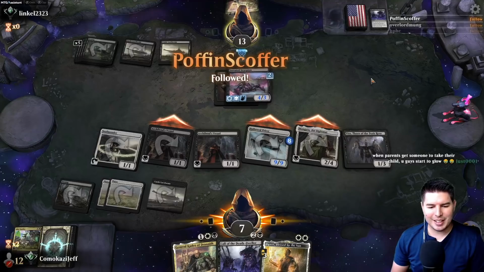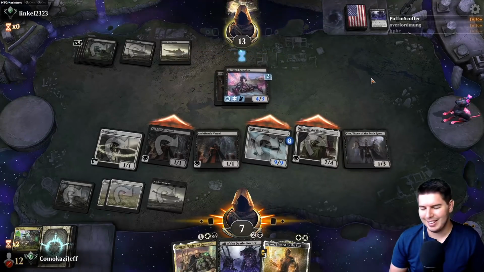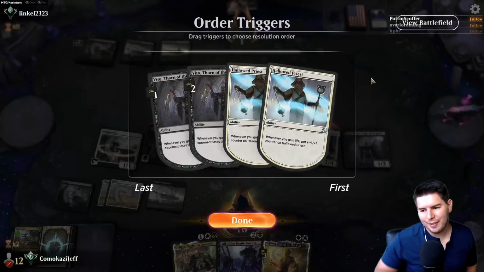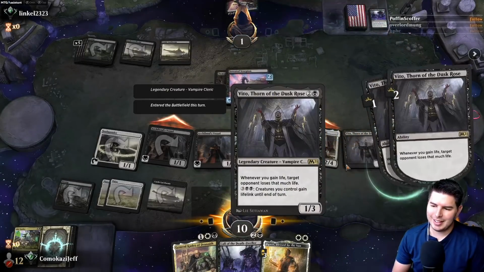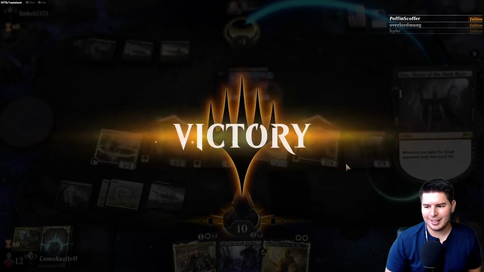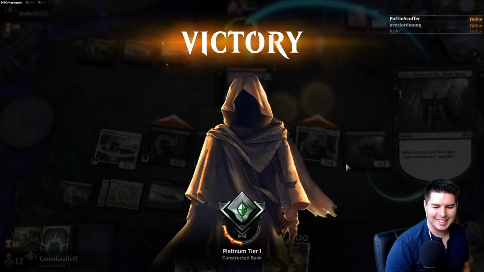When parents get someone to take their child, we start to glow. Yeah, seriously, it's amazing. All right, down to 1. Veto triggers, all the things trigger. We got the win. Dude, this deck is actually kind of rocking it. I'm pleasantly surprised, I guess, is a good way to say it.